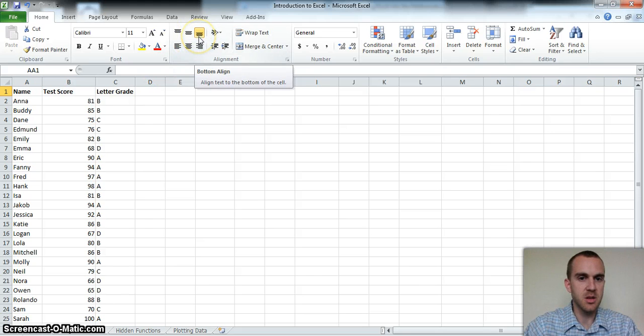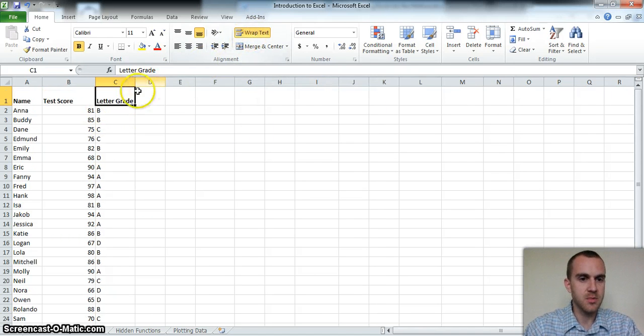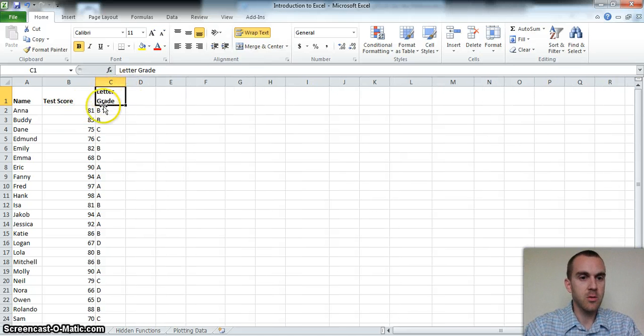Now to this one right here, we can change how our data is put into the cells. Right now it's put in bottom, and then it's typically aligned with whatever that cell specifically chooses at the time. But we can specify. Next, we have our ability to wrap text, which means, say that if I want this so that it will fall in line underneath in case something were to happen, I can push wrap text. And if this box got shrunk, now letter grade would still show up, but it would be in one bigger box.